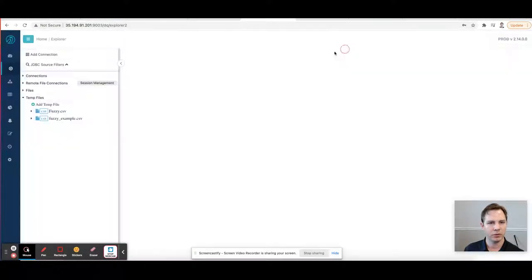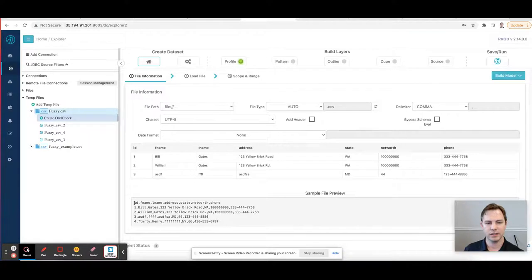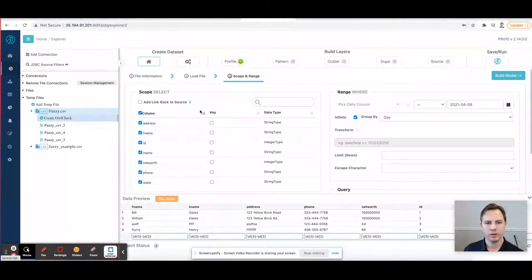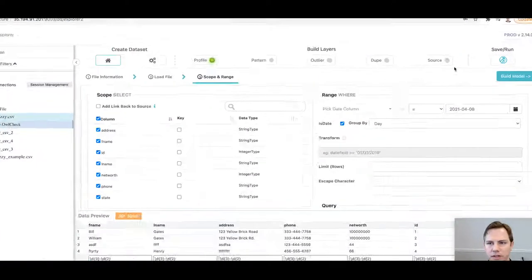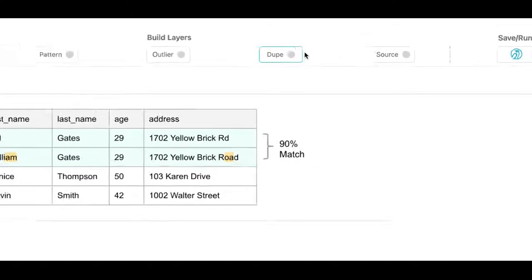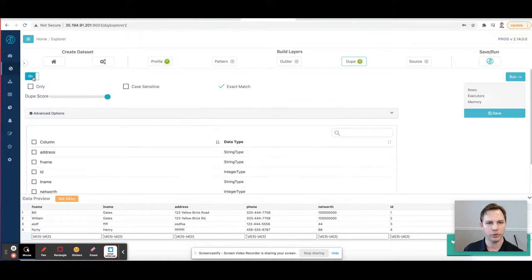And here I've uploaded it and I will take a look. I can see that the raw CSV file is right here, and then it tabularized the data into a Spark data frame for me. I will load this file. I'm happy with the way it looks, and today we're going to keep it short and sweet, straight to duplicate detection. This is the feature here. I will turn it on to enable it.